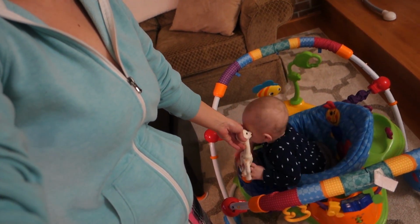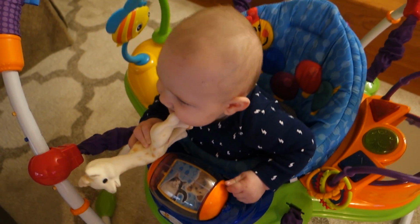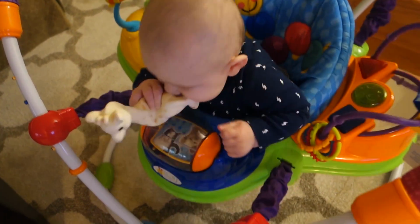He loves this thing. You love it, buddy, don't you? It's his favorite teething toy. He always has it. So I just really need to know if there's mold in it. I can't have him chewing on a thing all the time, not knowing whether there's mold in it. It's not like the mold is on the outside or anything. It's on the inside, but still, that's gross. If there is mold in it, I want him to have one that doesn't have mold in it, obviously.